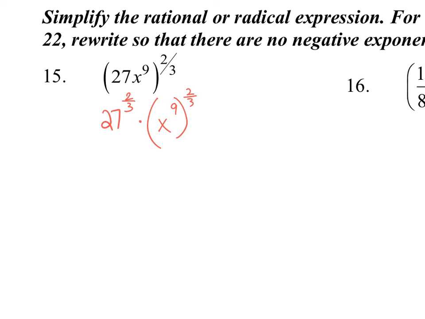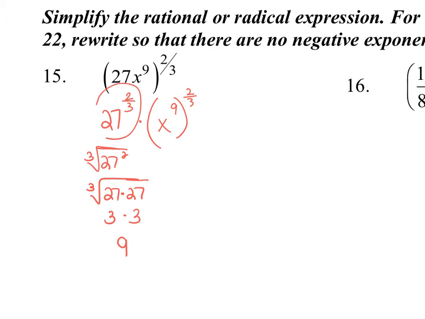Could you just type it into your calculator? Absolutely, but remember what this is. This is the cube root of 27, and that squared is right there. You can think of this as cube root of 27 times 27, right? What is the cube root of 27? It's 3. Now, what's 3 squared? 9. So no matter how you got there, yes, you could plug that right into your calculator and you'd get 9. But you should be able to understand that, okay?